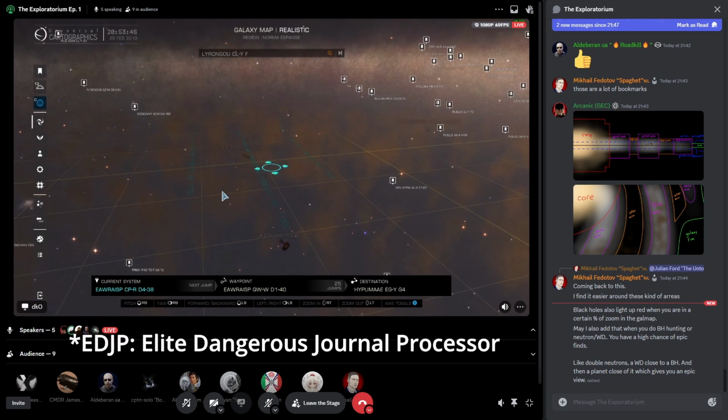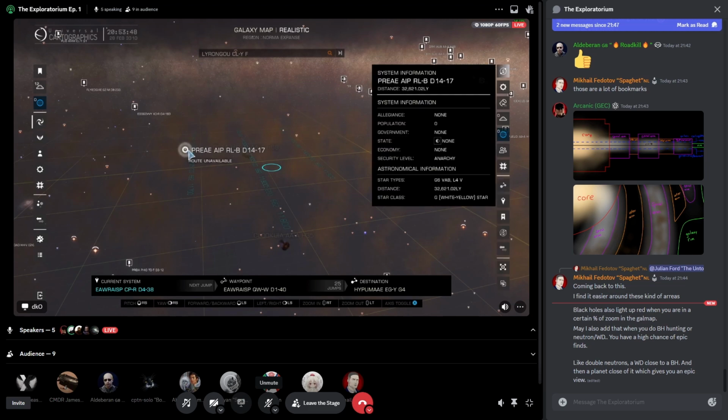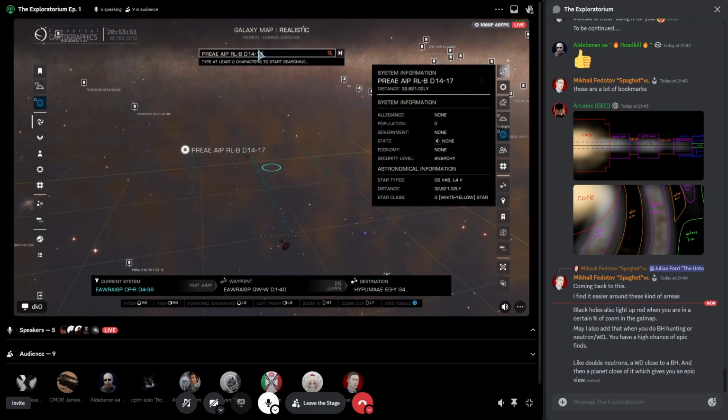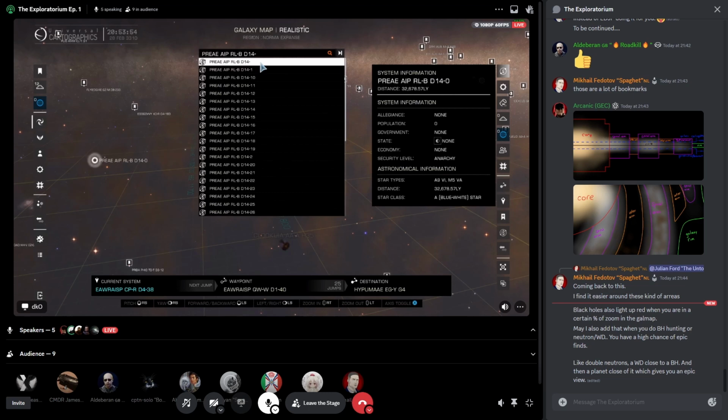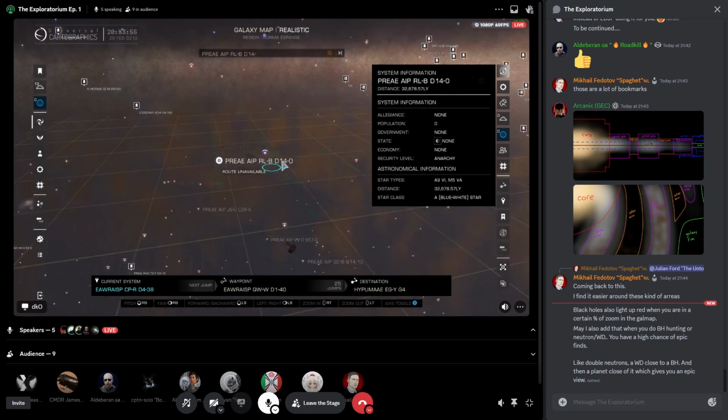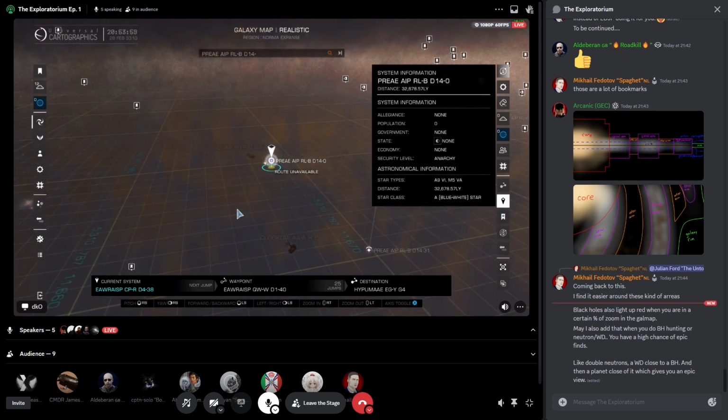And then EDJP will kind of quick route it. So if you find a voxel, say I want to do this one, and I want to start at 0. With this selected, I would just target it, see if it's in EDSM with EDJP already running, and then in EDJP, I would hit under Boxel tools. I'd go to Boxel survey, and the very top is going to say survey Boxel. You can just say use current system, and then hit go, and then you'll see a start system.